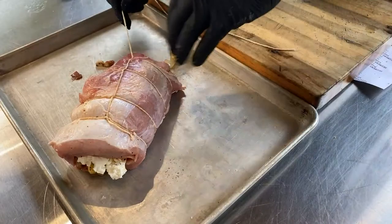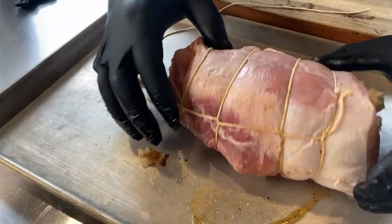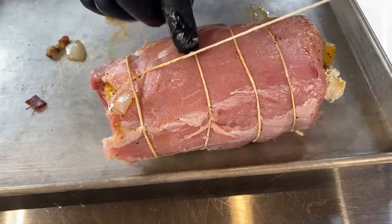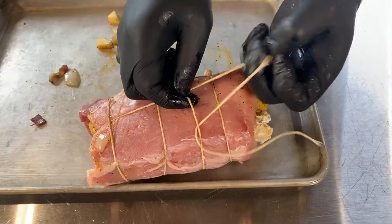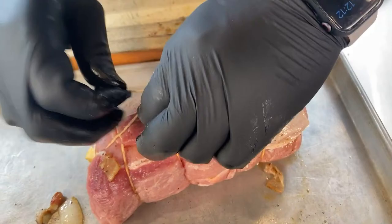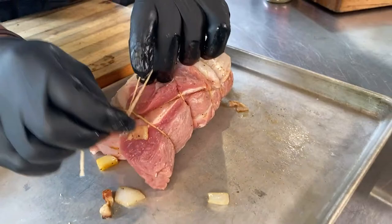That's right. All right, now, once you get to this point, what you're going to do is you're just going to roll the pork. Roll it on its back. Boom. Right? And then we're going to take the rope, and we're going to go every other string. So we're going to pull it across. We're going to go under. We're going to skip one. We're going to go under this one. Skip one. And then we're going to tie this piggy up, right? And that's how your butcher does it for you. Super easy. Go ahead and order yourself some butcher's twine on Amazon. I'm sure you could find it at your local grocery store. So we're just going to tie a knot in the end.